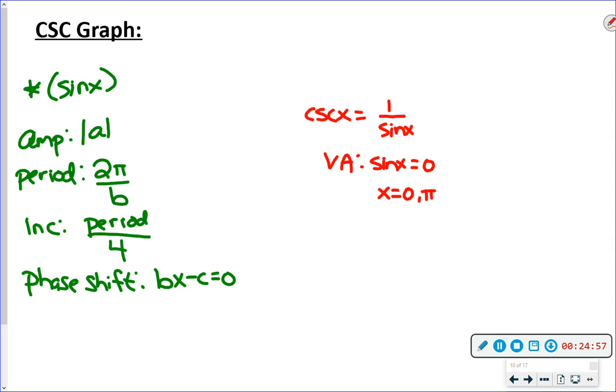And of course, there's going to be more than just those two vertical asymptotes because it's periodic. It's going to be repeating. They'll keep going on. But that will just get us for the first period. But again, I don't even get in a twist about that. I can show you how you can do it all off the graph.